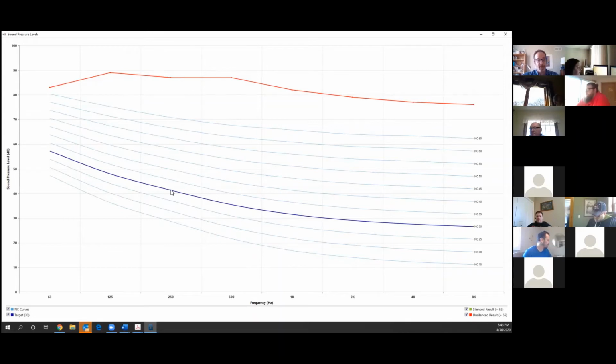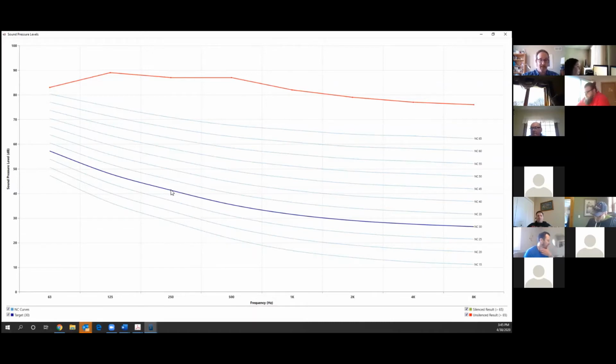Now, the question you can ask yourself at the beginning is: is some liner going to take care of this? Is a few elbows going to take care of this? Or do we need to really start thinking about a silencer? At 20 dB, we'd probably be in good shape with a few turns of duct. And you'll see as we go through the program how each of those things is going to affect your run.